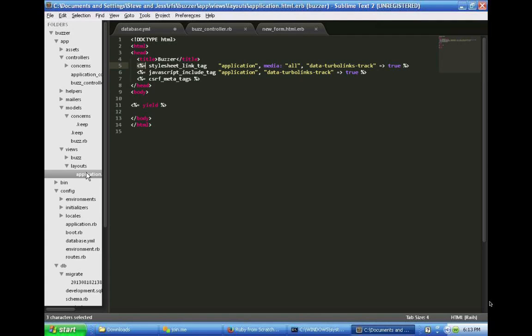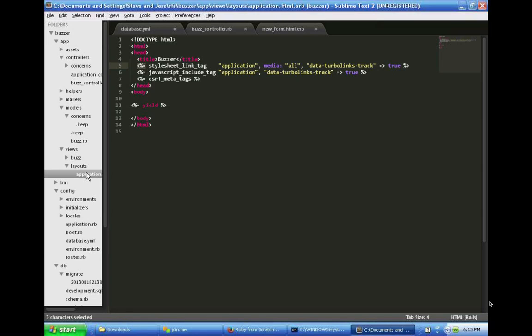And you can see there in the body that we're inserting something else. We're calling the yield method. And yield is actually kind of a special method in Ruby. Essentially, what this is doing is allowing you to specify on a per action basis in the different controllers what you want to put into the body tag.